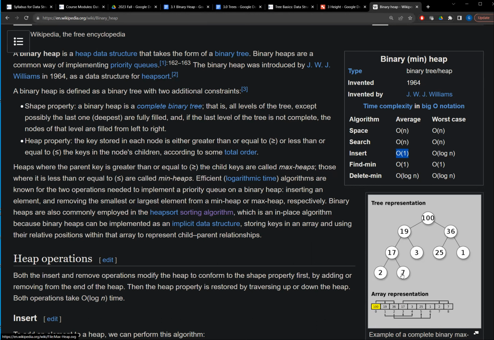Ooh, it almost feels like a good test question. What values may have been the most recently added to this heap based off the current state? All right, in that particular situation, 7, 17, or 19 could have been it. 100 could not have been, because the previous state of the tree would have had 19 at the root.